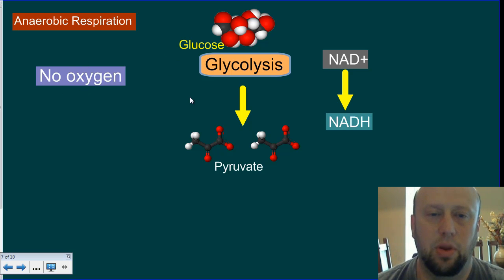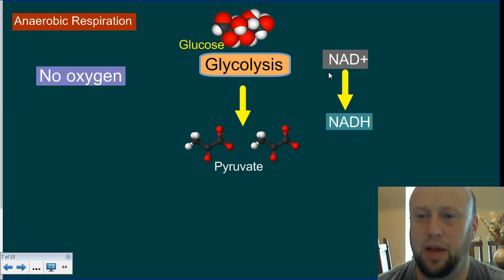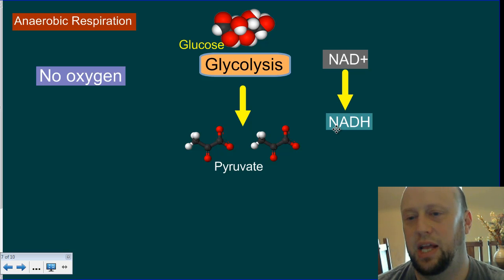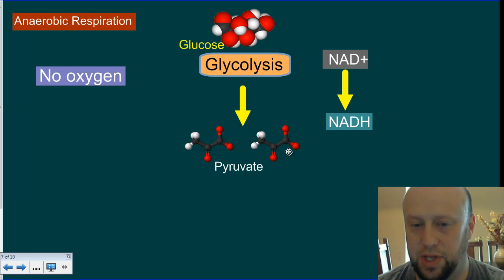And so your body can still do some glycolysis without the oxygen, because remember, oxygen isn't actually needed till the electron transport chain. But here's the problem. In the process of glycolysis, glucose gets split into 2 pyruvate. That happens because the NAD+ becomes NADH. That's where we get the electrons for this to happen.